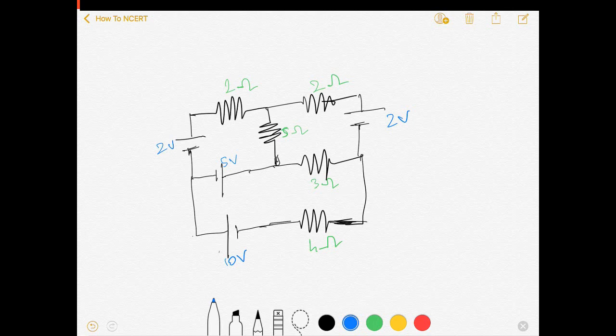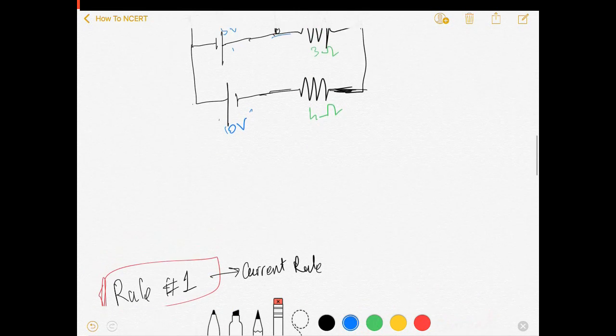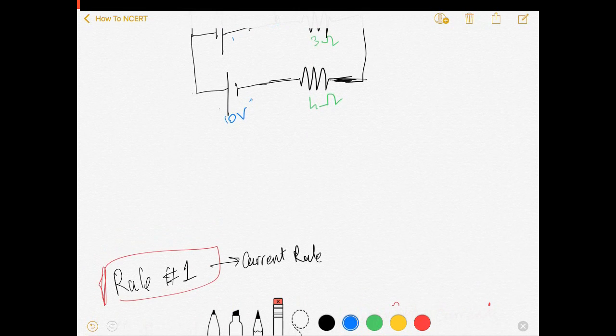I see one, two, three, four cells, and there are too many junctions and everything. I can't go splitting them into separate parallel combinations and doing that. It gets really complicated and really difficult, and God knows if that's even possible, right? So to make our life easier, we've got Kirchhoff's rules. I'll be coming back to how to solve this particular circuit using Kirchhoff's rules, but that'll be in a bit. Now, for the first rule, the current rule, right?